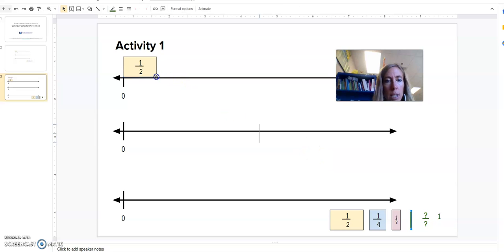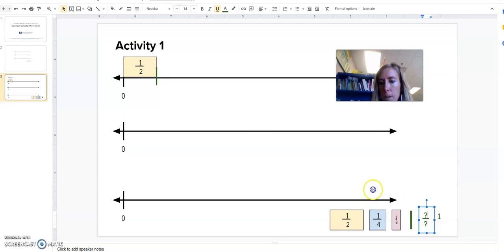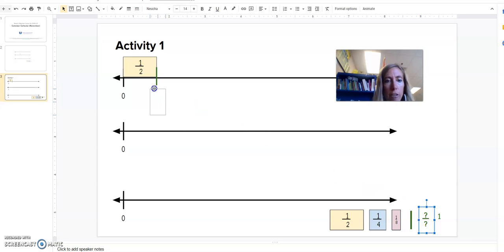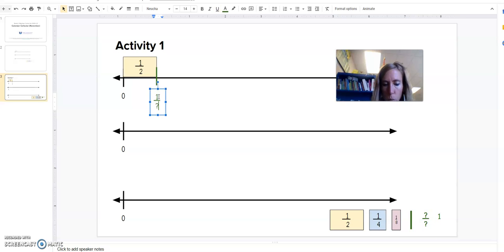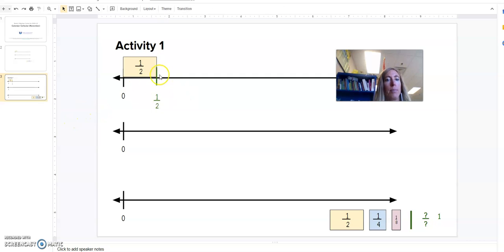So then I'd take one of these little tick marks and bring it over. And then I'd bring over this fraction right here, and we'd fill in how far along the half line is. Well, we're at 1/2. I mean, not halfway across the line, but we're at 1/2 right here.